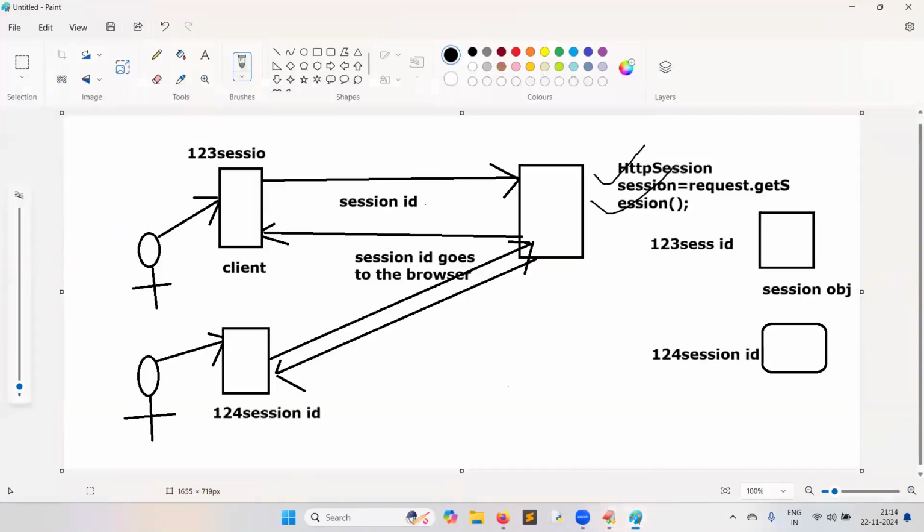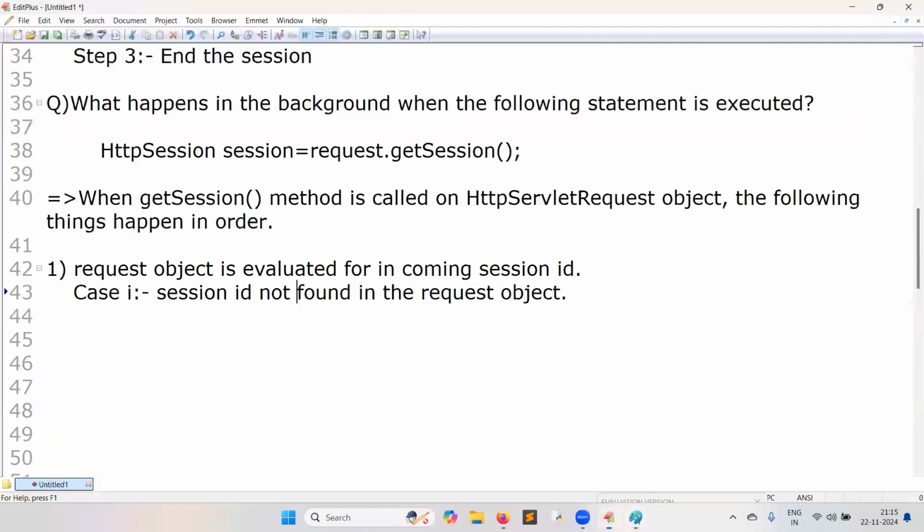I already explained: from the browser, if the request is coming for the first time, inside the request object, no session ID will come, na? Common sense. Okay. Tell me what will happen if it is not found. What will happen in the second point?